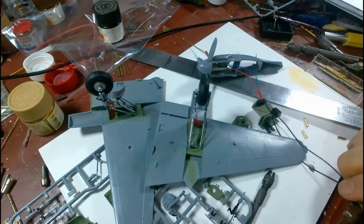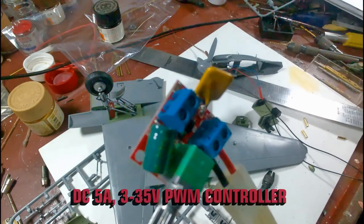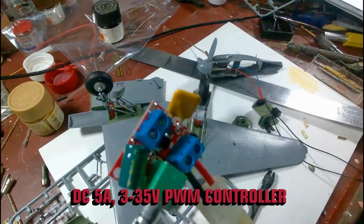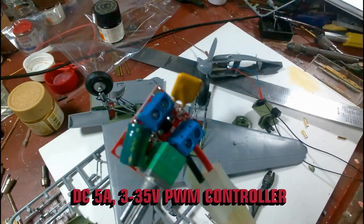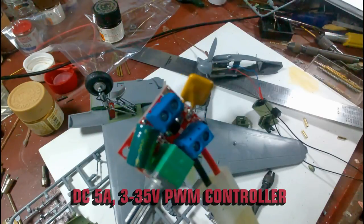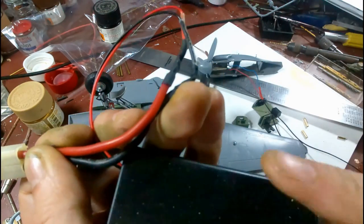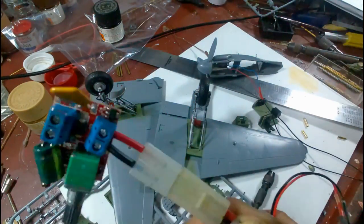Oh, that's the point. Let me go show you the speed controller that we got. Just a little manual speed controller. It said 3.7 volts when I bought it. Got it through here, and it's not. It's 7.2 volts. So I've got to be careful with the voltage that I put through the motors, because the motors are only rated at 3.7. So I'm only probably going to go halfway on this little dial thing here. Got it hooked up to two lipos in the little box there, 3.7s. It'll give it plenty of juice.